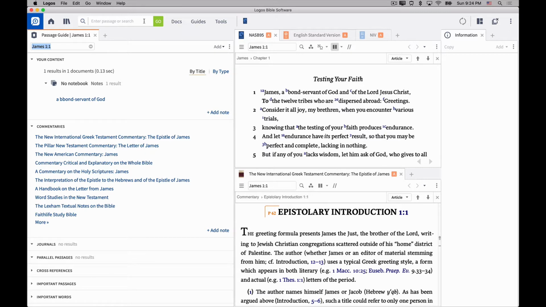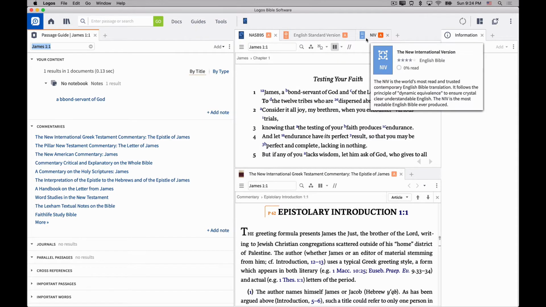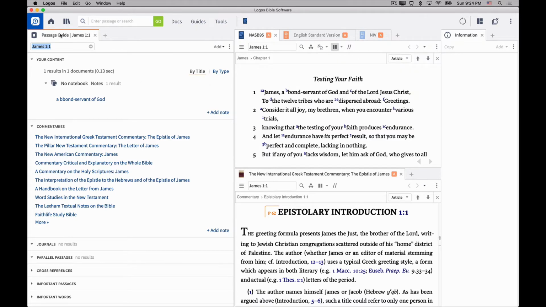You'll notice that my Bible panel's opened, and it opened with a New American Standard, an English Standard, and an NIV. You'll notice it opened a passage guide to James 1:1, and there's a list of commentaries here. Starts with New International Greek, and then Pillar, and then the New American Commentary, and so on.